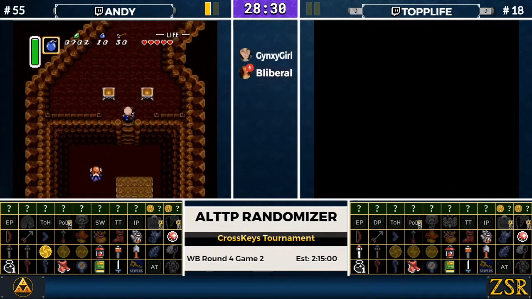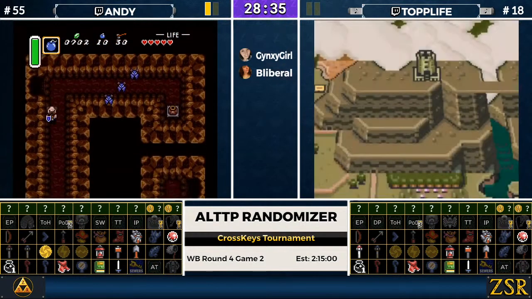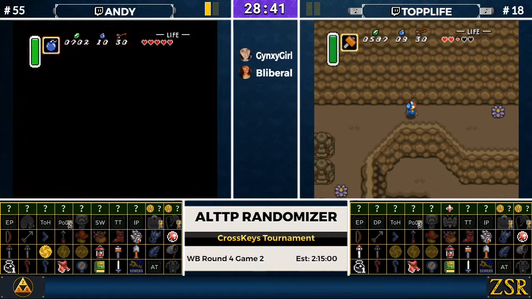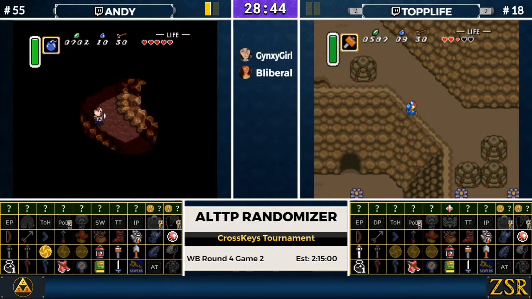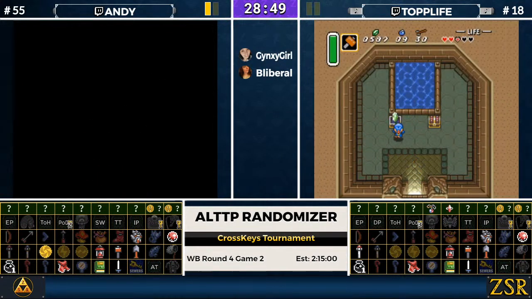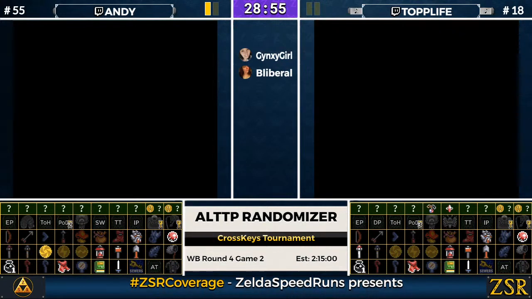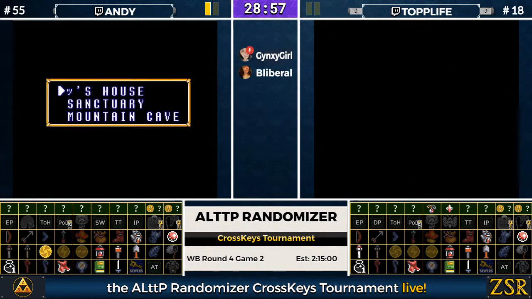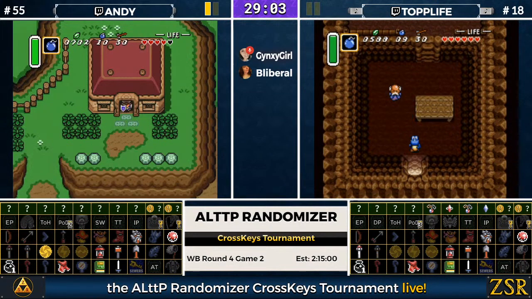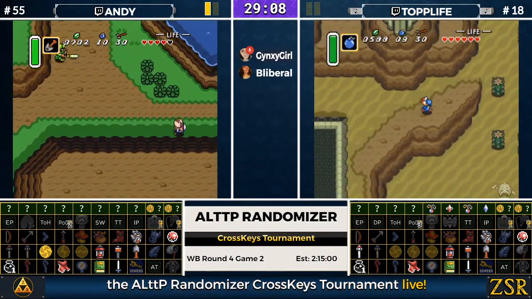Top Life is taking good advantage of getting his bottles filled up, which is really good of him. Yeah, but I'm a big fan of both of these sprites. Like anything with dogs with the little head cock is just adorable, and the Yoshi sprite is so well done. It's amazing.